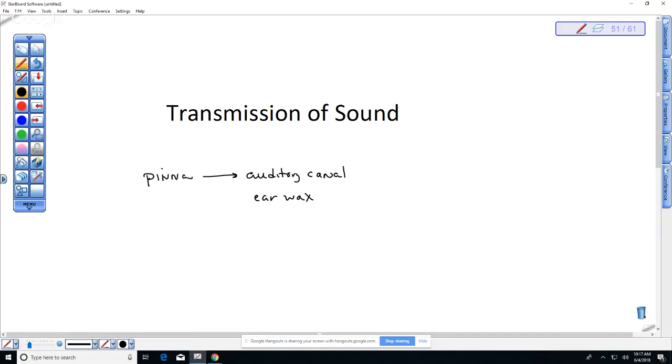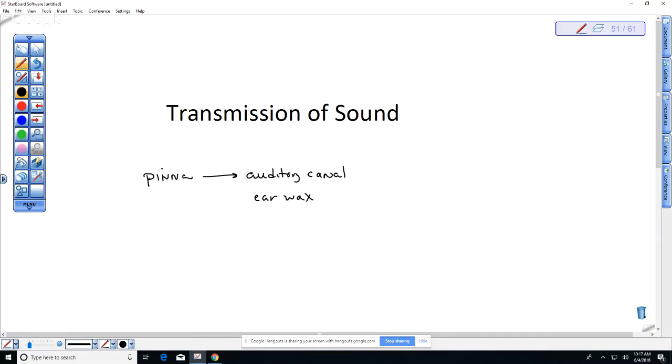And some people specifically produce a lot of earwax, and sometimes it can build up in the auditory canal, and it can actually make it hard to hear. If you've ever had that problem, it's amazing when you go to the doctor and they flush out the earwax, because big pieces and chunks of it come out. And then all of a sudden you can hear. And it's like, oh, I was missing a lot, because the sound waves weren't getting through and into the auditory canal.